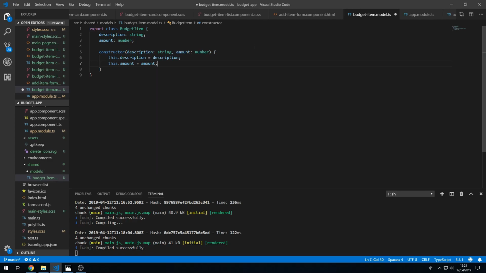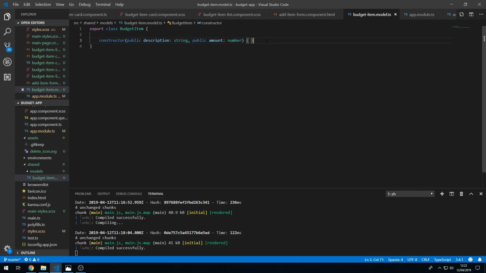TypeScript provides us a neater way of doing this. We can not define these up here, but instead set this to public and public here, and we don't have to set these values here. This line of code is equivalent to the 4 or 5 lines of code that we just had.